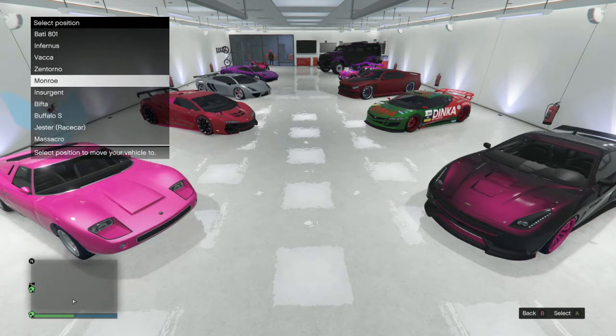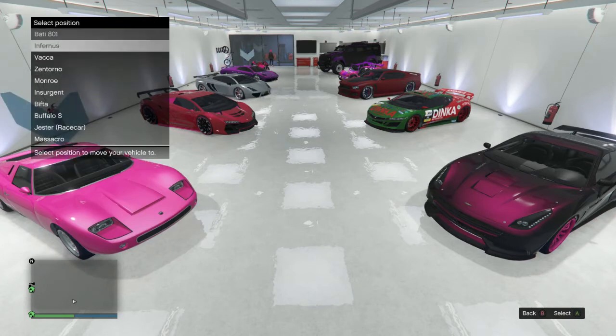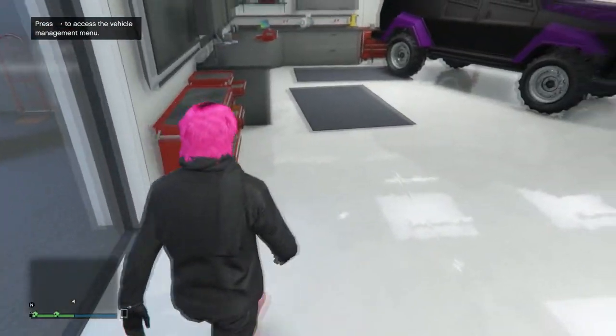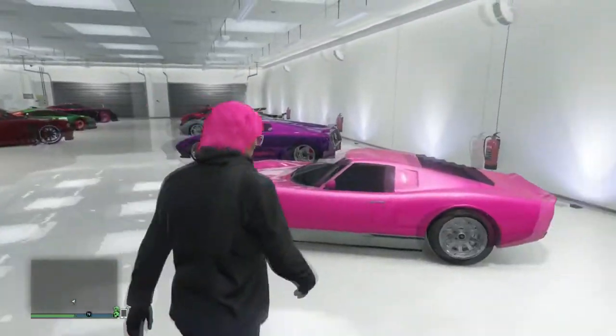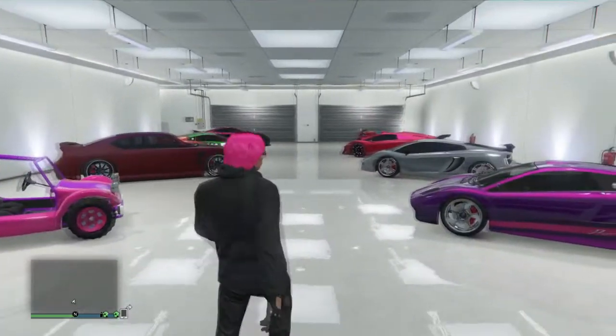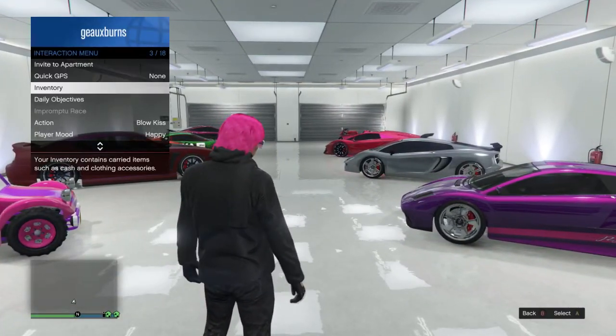See, that's convenience. It really doesn't make the game better or worse. It's just a convenient feature that we have in Grand Theft Auto Online, the ability to move around the vehicles to our heart's content, to make the garage look the way we want it to look. Convenience.